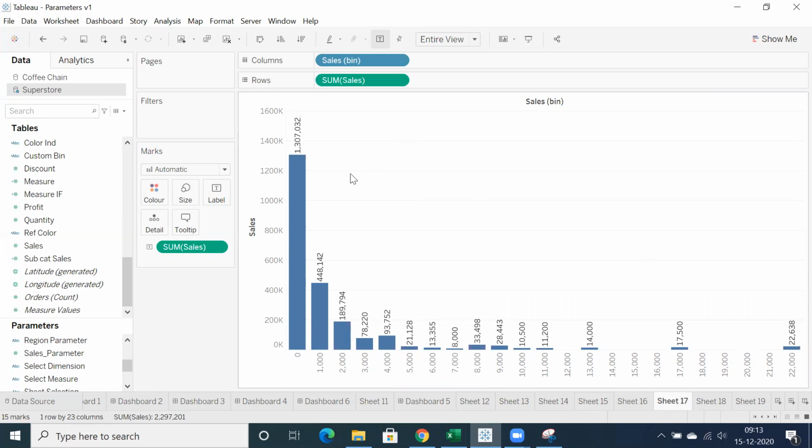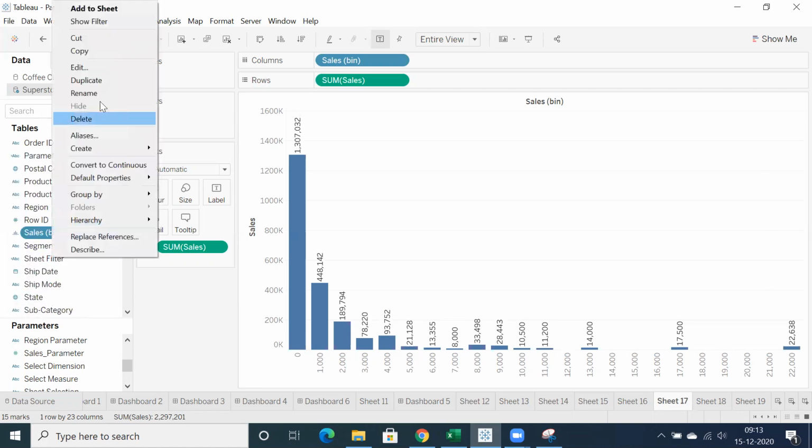Instead of creating a case statement or if condition, you can create a bin. This is the range of values, like 1,000, but you can create a sales bin, and you can create a parameter: right click, edit.